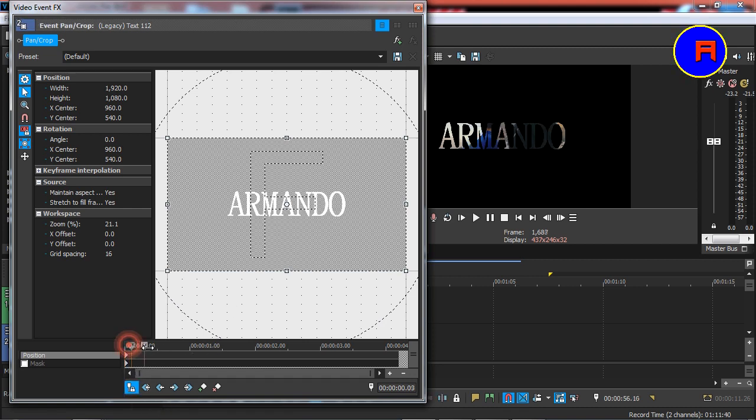Place your cursor at the very beginning of your text timeline. Make sure the lock aspect ratio is checked, and also that size about center is held, or you can hold Alt to do that.